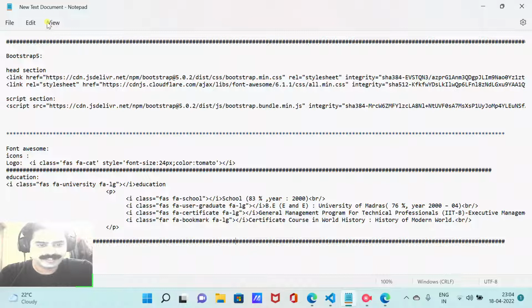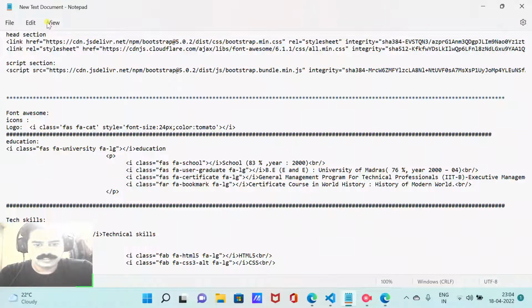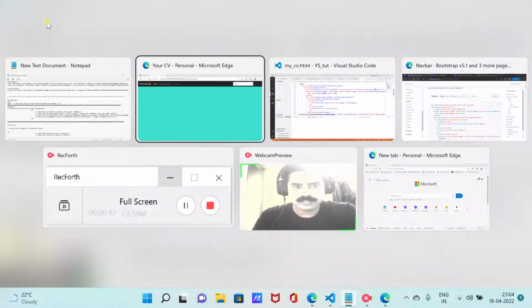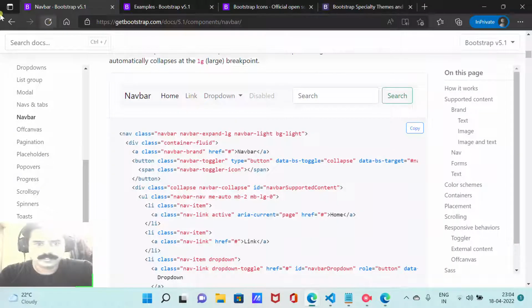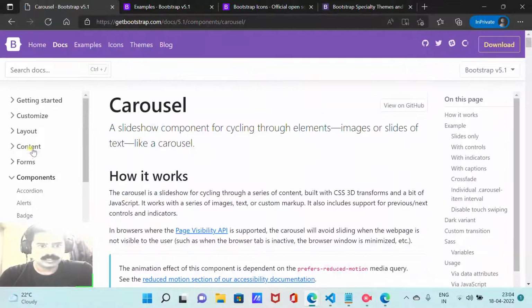Turquoise or turquoise, whatever it is. Okay. So now we need something from the Bootstrap. Where is the Bootstrap? Yeah. Okay. So navbar we have placed. I want a carousel.